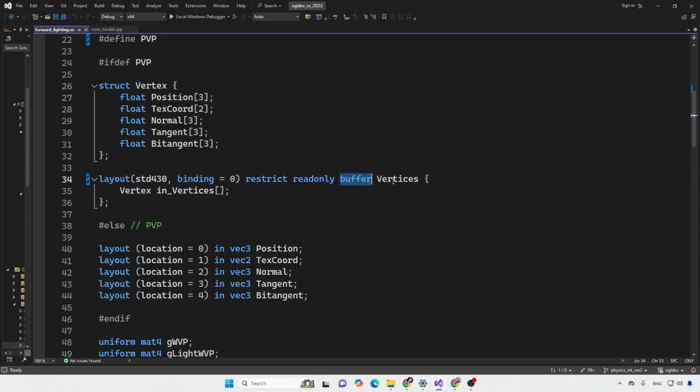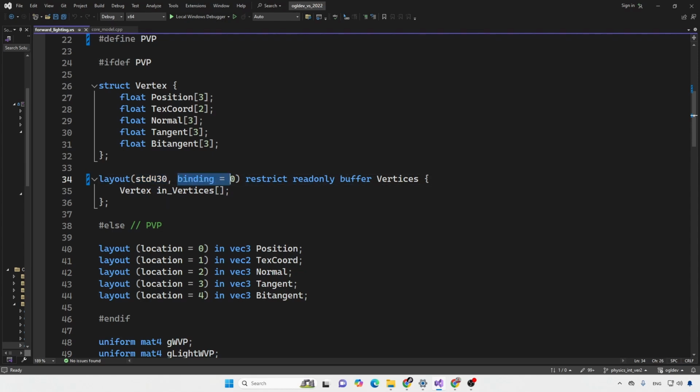Next, we define the SSBO, and we do that using the buffer keyword. So we have a buffer called vertices, and we have quite a few qualifiers here before the buffer, so let's take a look. First of all, we have the layout, and here we're using the keyword std430. And this keyword basically represents a set of rules for stuff like alignment and number of components and stuff like that. Not something that you need to worry about, just remember to use it. There used to be an older version called std140, but we need a newer version for PVP.